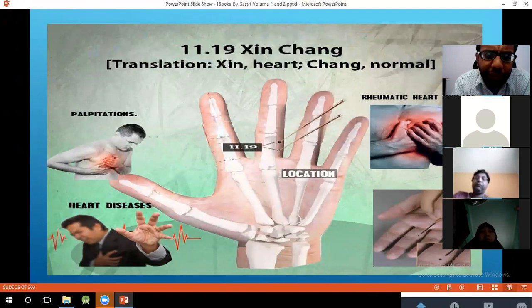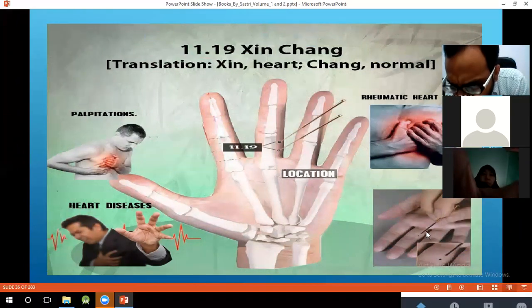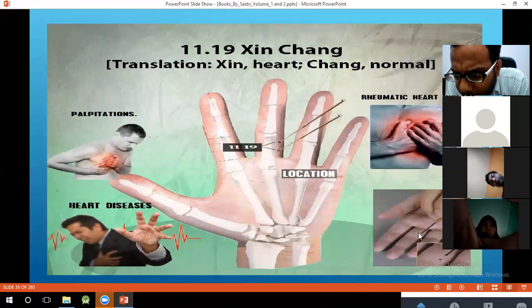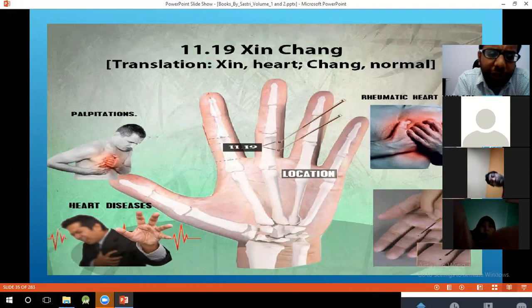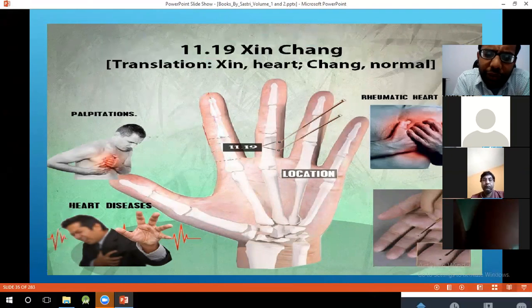This comes to 11.19. See, 11.19 is another point which helps you recover. It's a 2 point unit, and you can see it on the outer phalanx of the middle finger. You can see the needling with this Vito needle. It is given here, and it is very good for palpitation and heart disease, especially stenosis. Also rheumatic heart disease is helped. 11.19 is a very good one, and a large number of problems could be subsided with this area.